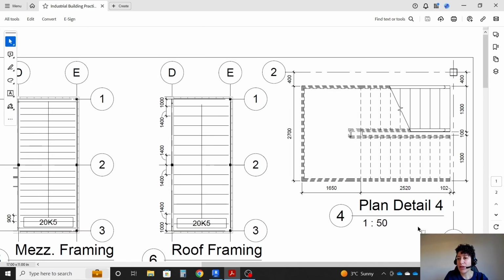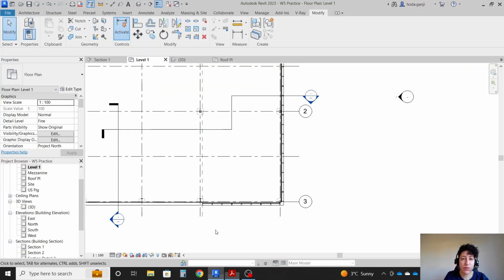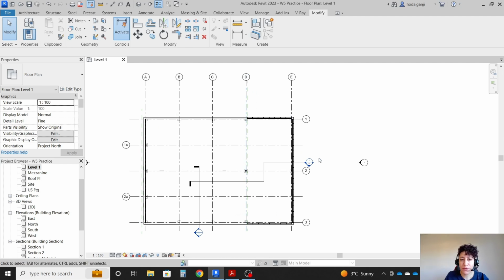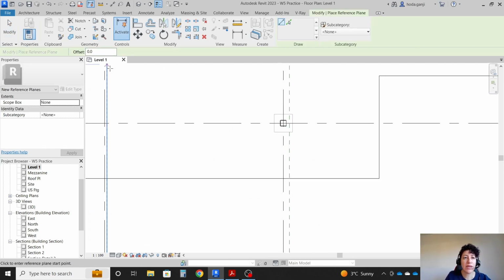So I'm gonna draw some reference planes. From the intersection of grid 2 and D, it goes 1400 millimeters down. So I'm gonna go to level 1, close inactive views here, and we are looking for grid D and 2. I want to go with RP.